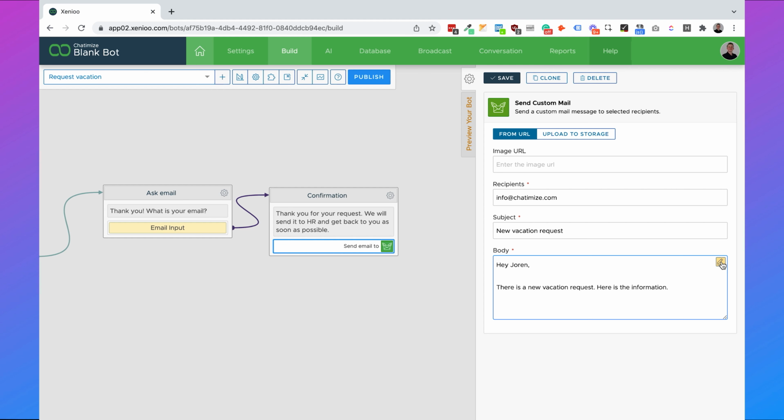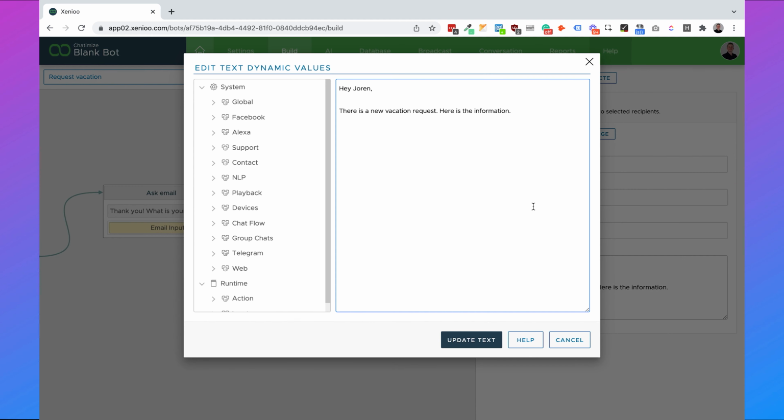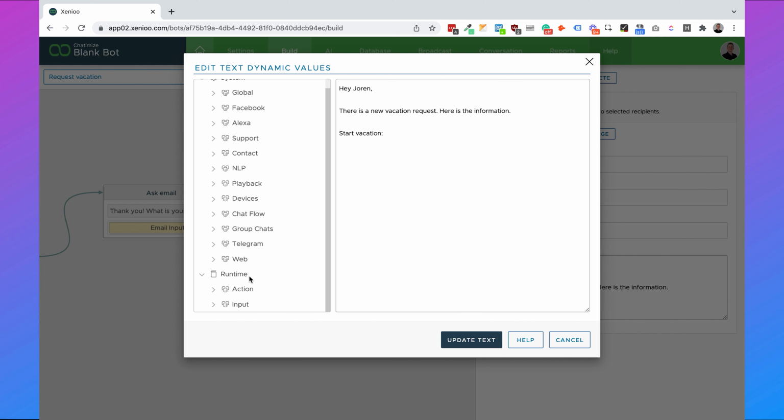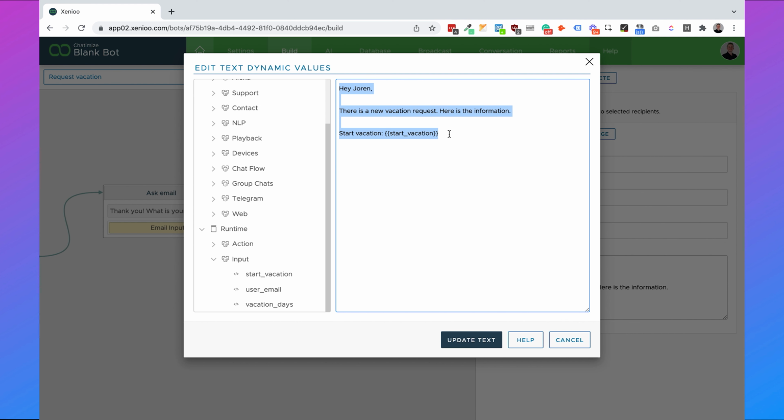And then we can click on this pen icon and then we can actually select the variables that users have put in our Microsoft Teams chatbot. So now we can say start vacation. Then we need to go to runtime, input. Then if you double click on start vacation, it will automatically insert inside this text.